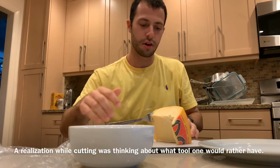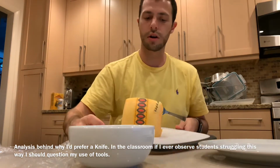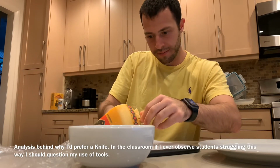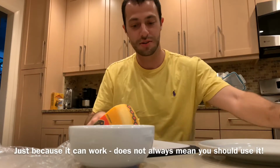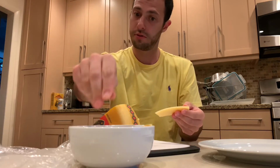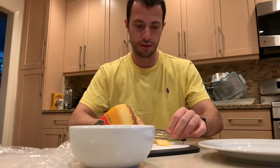And what I'm noticing, like on the other side over here, is the skin of the cheese is also making it difficult for the fork to cut this lengthwise. But I am going to continue to try and go all the way down just to see in a fair trial how much effort each part takes. Alright, so I've successfully cut the cheese, and I'm going to take the skin off and place the skin in the bowl to remove the waste. And I will then cut the cheese with the side end over here.